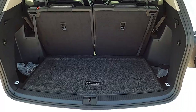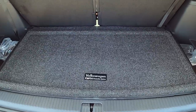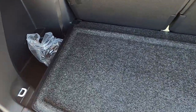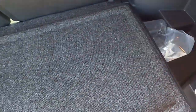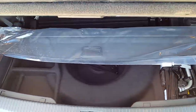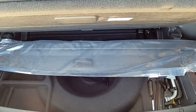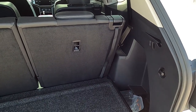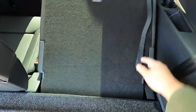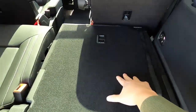Let's start with the trunk. Take a look behind the third row — you get a good amount of space. There are a couple of cubby holes on the side. If you have the privacy cover underneath, it kind of blocks the space a little bit. But if you open up the bottom cover, you'll see you can hide your privacy cover. You also have your tools and spare tire. If that's not enough space, simply fold down the third row and you'll see you get a lot of room. You can also fold down the second row if you wanted even more space.